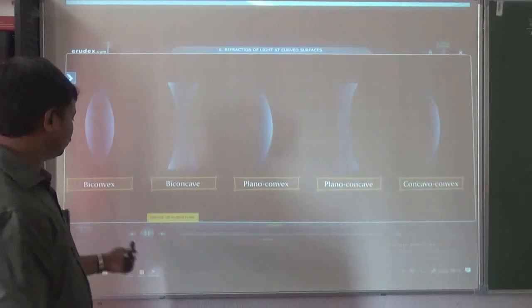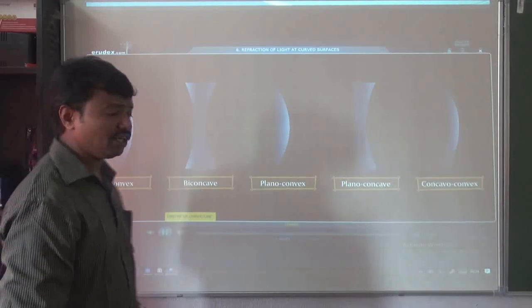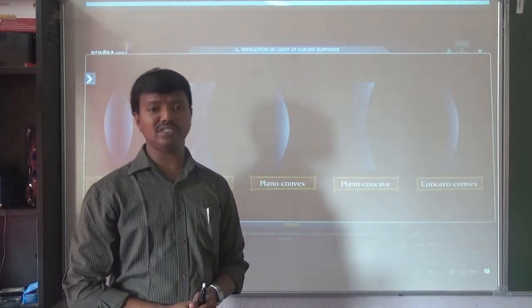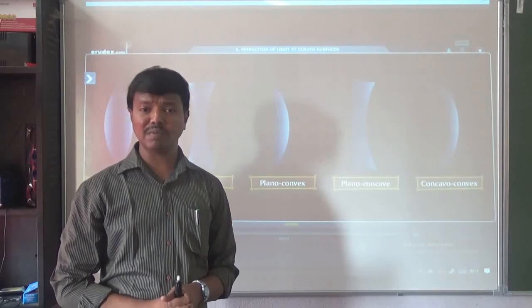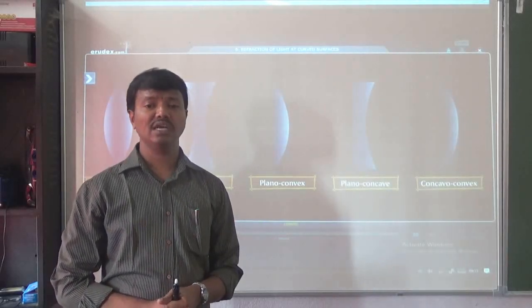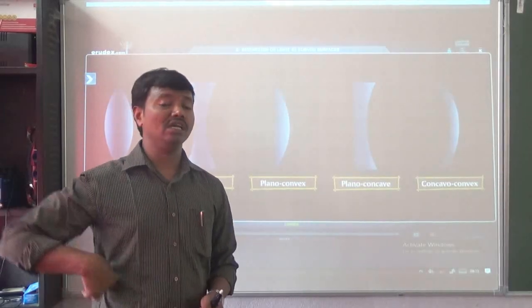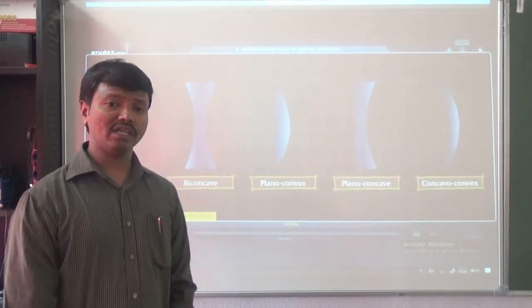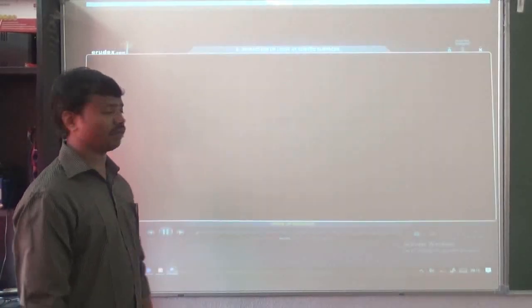Now, what are the important concepts? The center of curvature, radius of curvature, focal length, and pole, and sometimes it is also called focus. What are some important concepts from the examination point of view? Either 1 mark questions or 2 mark questions are there. Now, understand the concept of center of curvature.